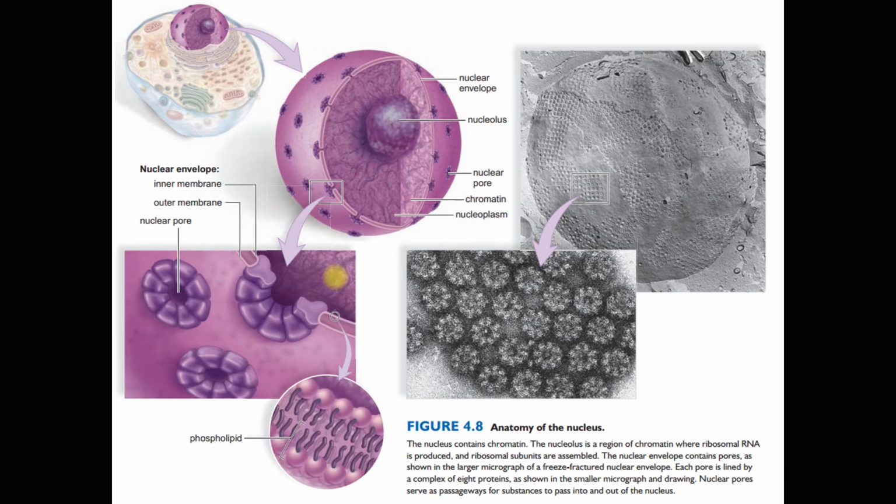So this is the anatomy of a nucleus, which can be found in both plant cells and animal cells. The nucleus, if you look here carefully, is a large structure surrounded by a double membrane. You can see the double membrane here, a double phospholipid bilayer. A nucleus contains a nucleolus and many chromosomes, and apparently the chromosomes here are in the form of chromatin.